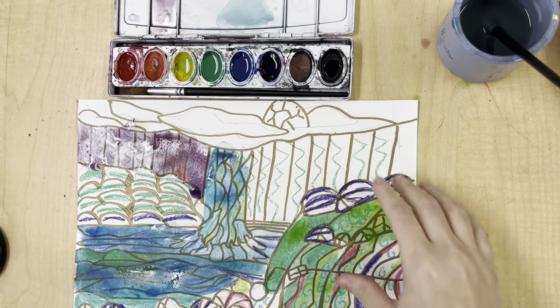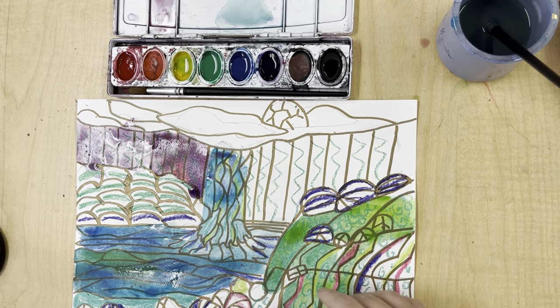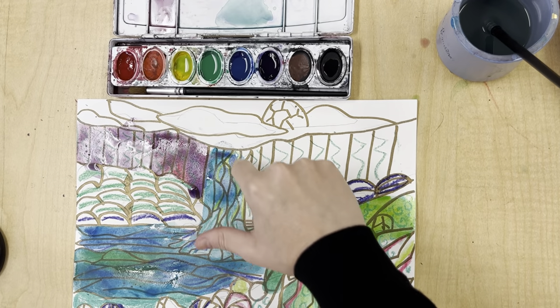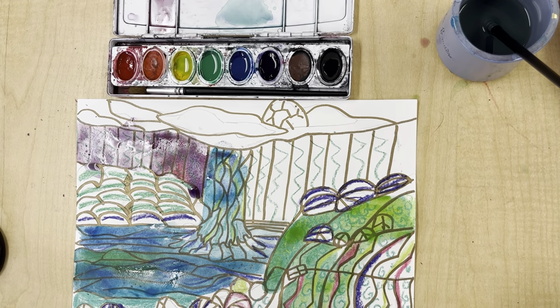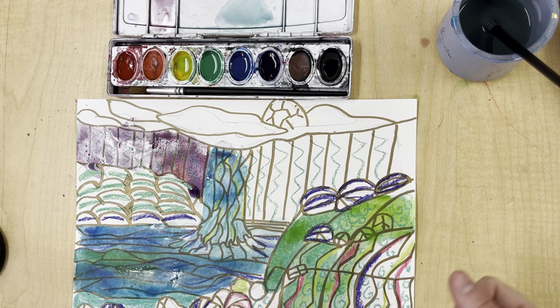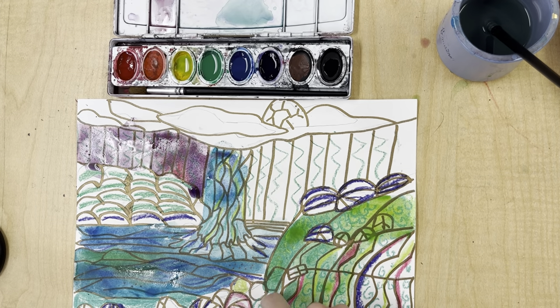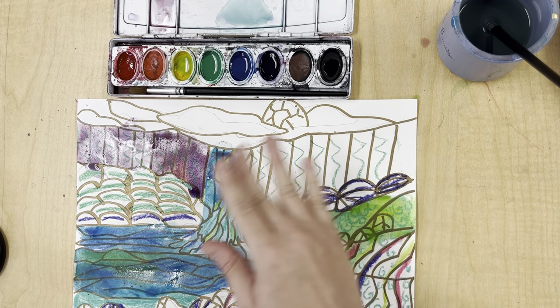So here we have our work in progress. I've been using wet on wet and wax resistant crayons. You can see how the green here is popping out. What I realized is when you use darker colors like blue, it doesn't really show up as easily through watercolor. So your best bet is to use really bright colors for your crayon outlines and then go over it with the paint.